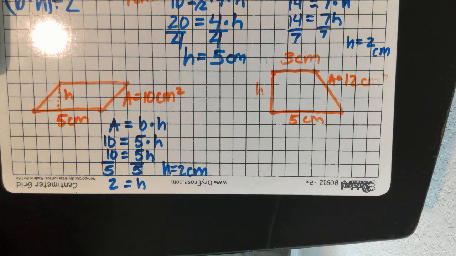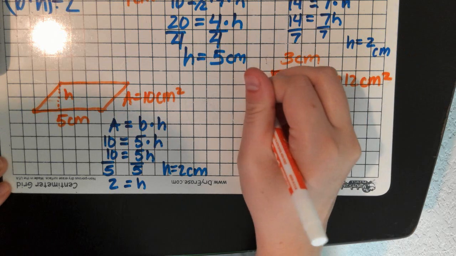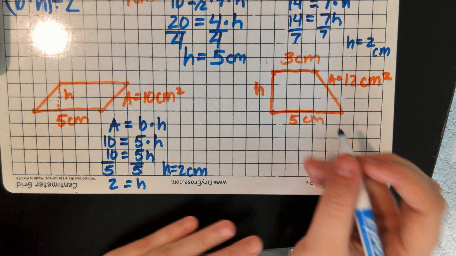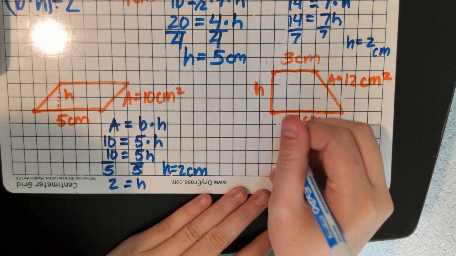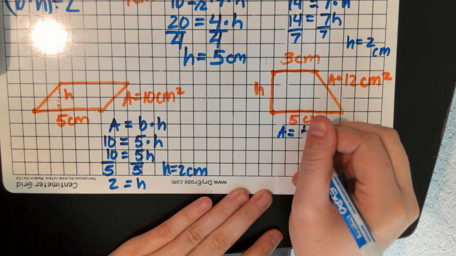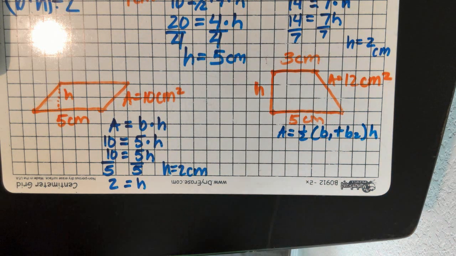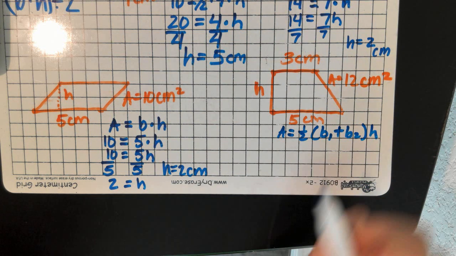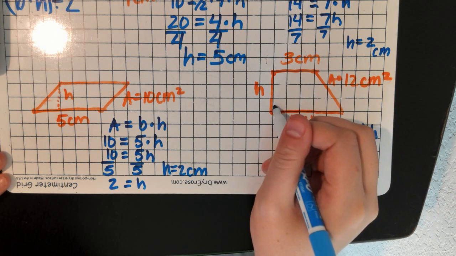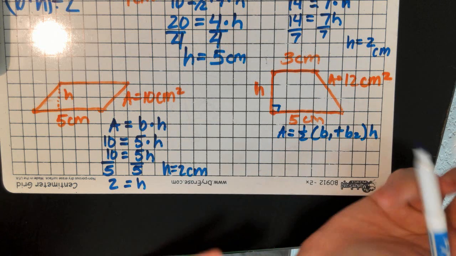My hand kind of erased a little bit of that, so let me just fix it. Okay, this is the most tricky one. The formula has a couple more steps. So area for trapezoid is 1/2 B1 plus B2 times the height. So now I'm just going to go ahead and fill in everything. And this is our height right here, because right here is our right angle. We call this a right trapezoid because it's got that right angle as part of the trapezoid.